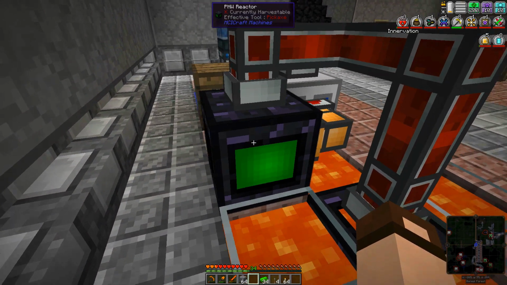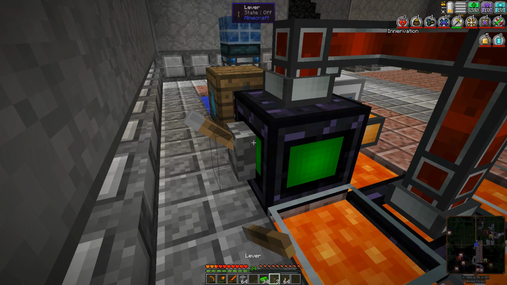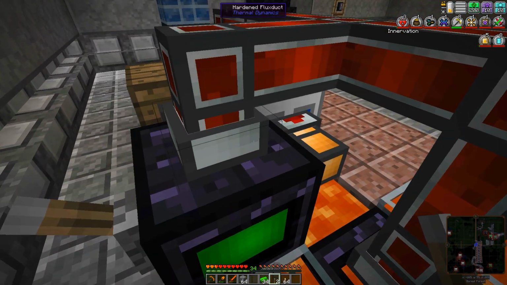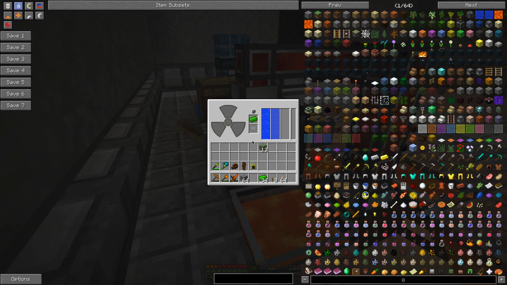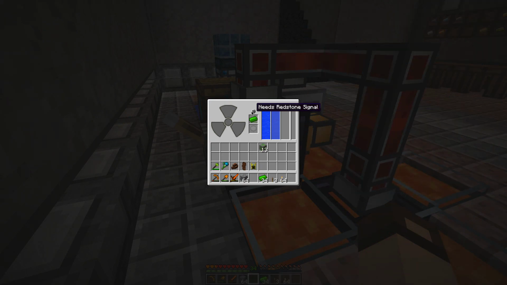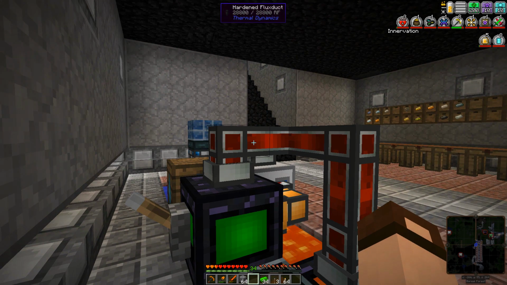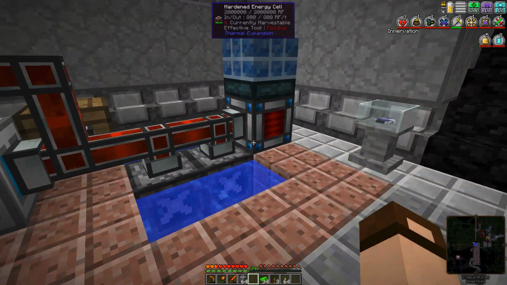I need to get the power out somehow. I'll put the lever here on the back. This thing, not 2 levers, because this thing does need, as it says here, a redstone signal. So, should we give it a try? Is there anything in the conduit? Yeah, the conduit's completely full because this thing is probably completely full.